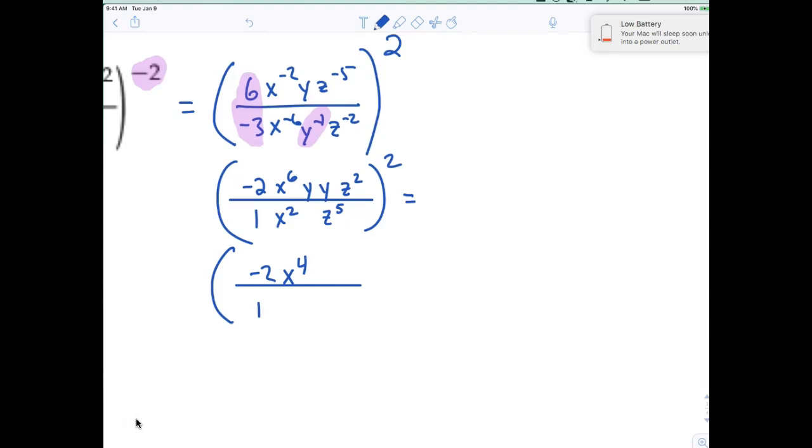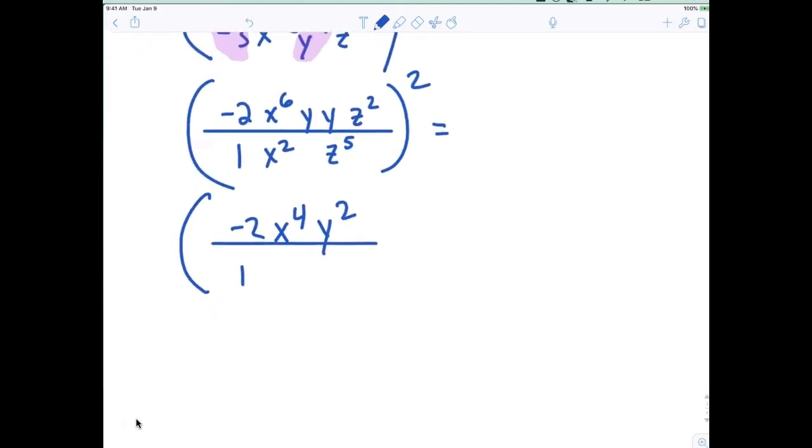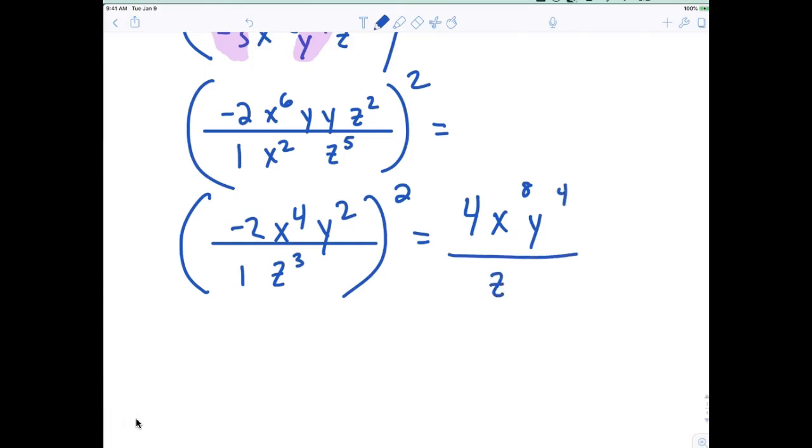All right? And then what I want you to do is look at the z's. Tell me what's going on with the z's. Okay, and so that becomes what? Well, we leave it on the bottom, though. So it would be z cubed on the bottom. You with me? Z to the negative 3 could be on top, but we want positive exponents, so we put it on the bottom. Now you square everything, okay? Now when you square it, negative 2 squared is what? Then it would be x to the, then y to the, z to the. Look how easy. That's pretty hard. All right, just following the rules though. You got to practice.